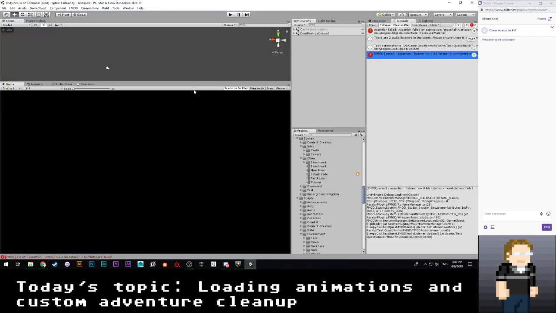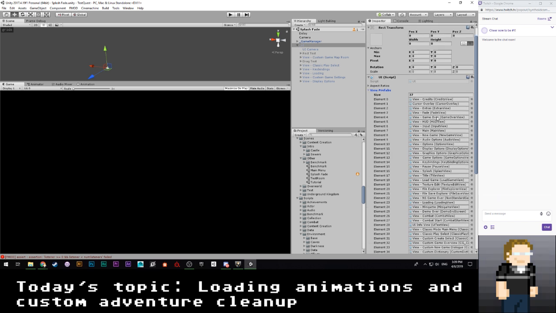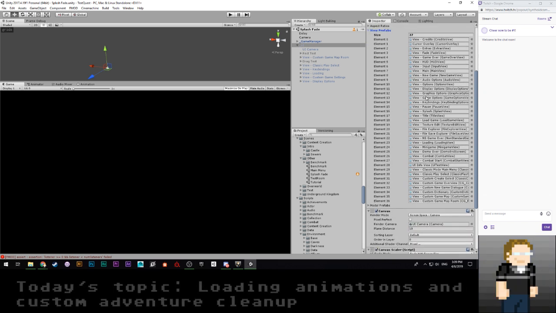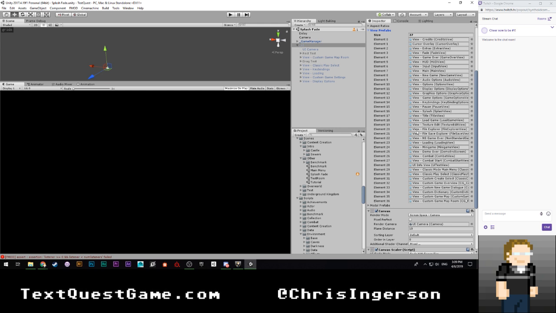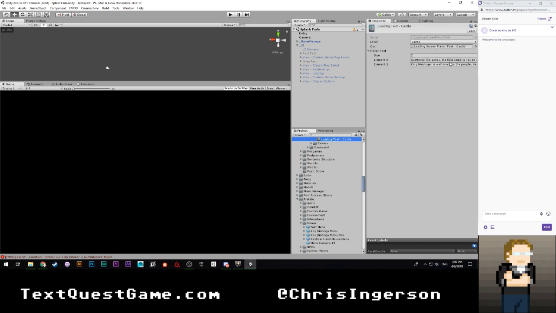Okay, so the way that that's set up, let's go ahead and look at our UI real quick. I am going to go to our view prefabs. We're going to go to our loading. Here we are. So you can see that we have all of these bits of flavor text. And what we need to do is, when we select these, you can see that we have little bits of text here. But I need to create one of these that just straight up has some general information.